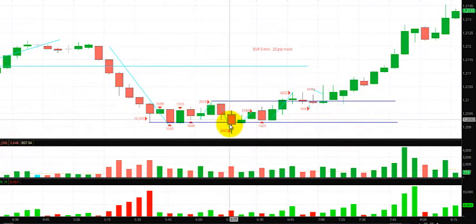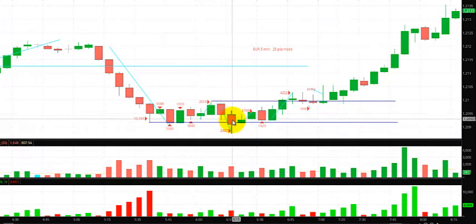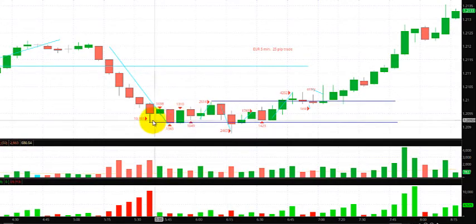So here with these two bars, we see a total of 2463 contracts. That is quite a bit. That's pretty significant because you can see at this point that it's a really poor close in relation to that support.